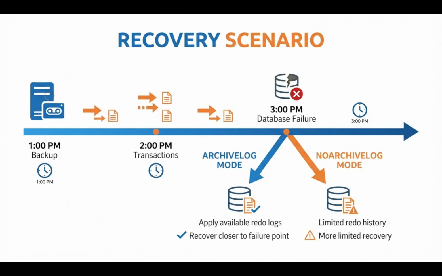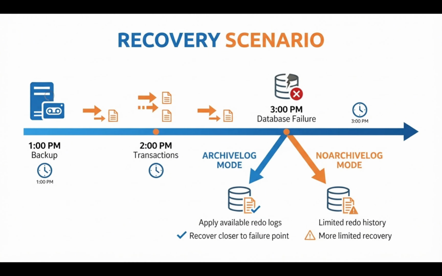Now, there's something very important we need to remember. Archive log mode gives us much better recovery options. But those archived redo logs need storage. As archive logs accumulate, they consume disk space. And if the archive destination eventually becomes full, database operations can be affected. So enabling archive log is not the end of the story. As DBAs, we need to monitor archive log space. We need an appropriate retention policy. We need to back up archive logs where required. And we need to make sure logs are safely purged according to our recovery requirements. So remember, better recovery also means better archive management.